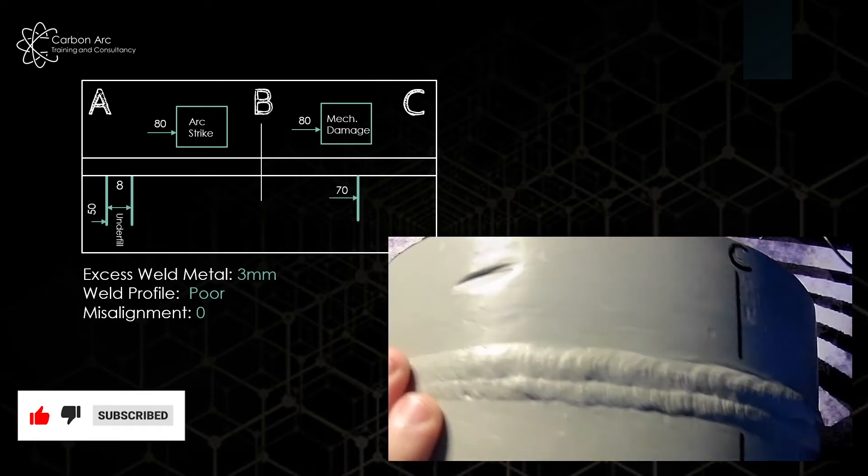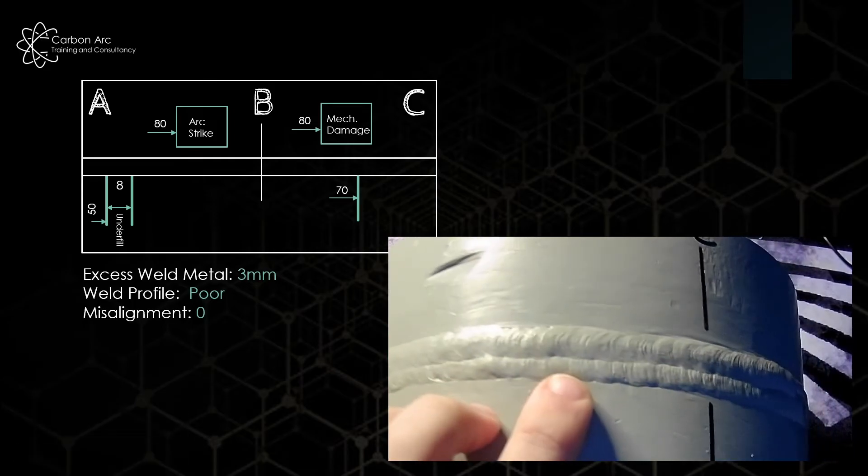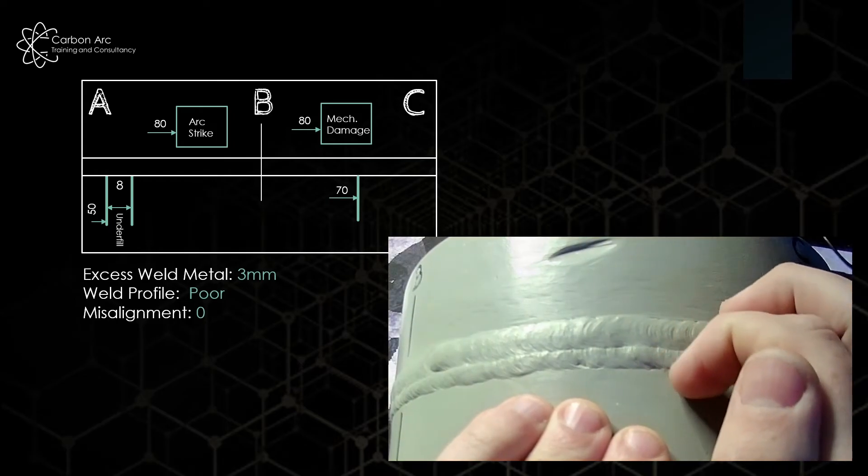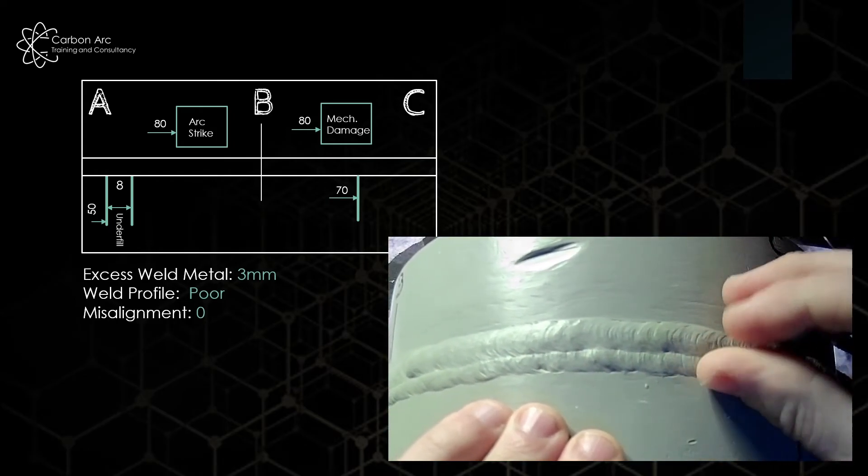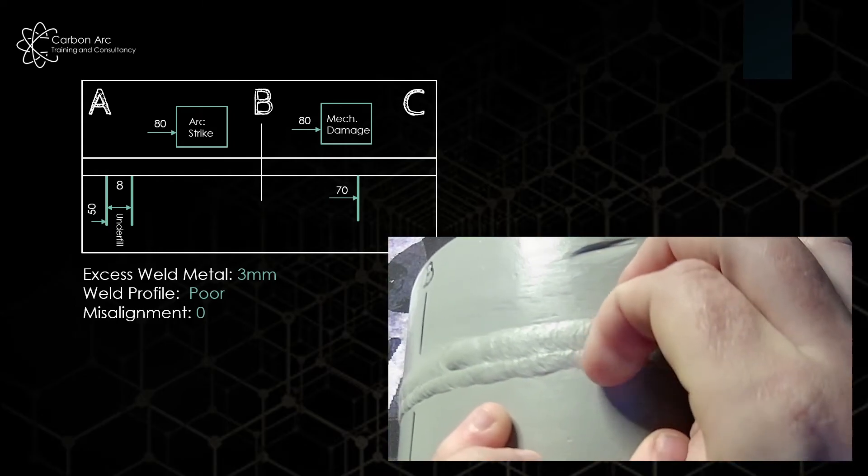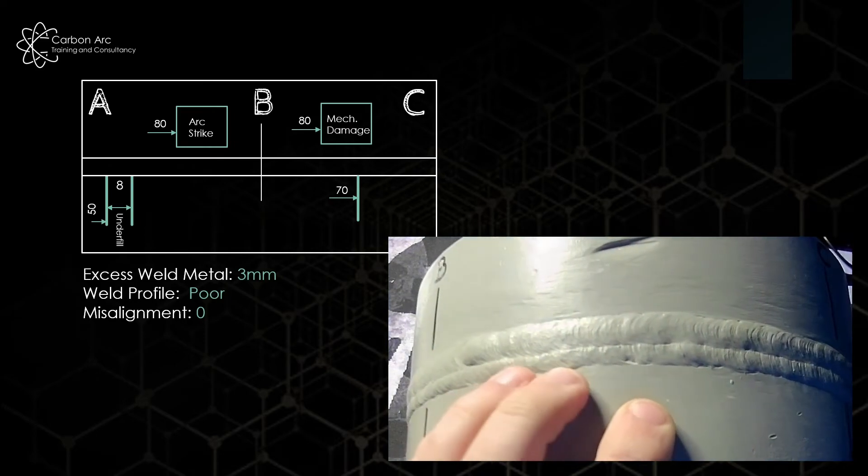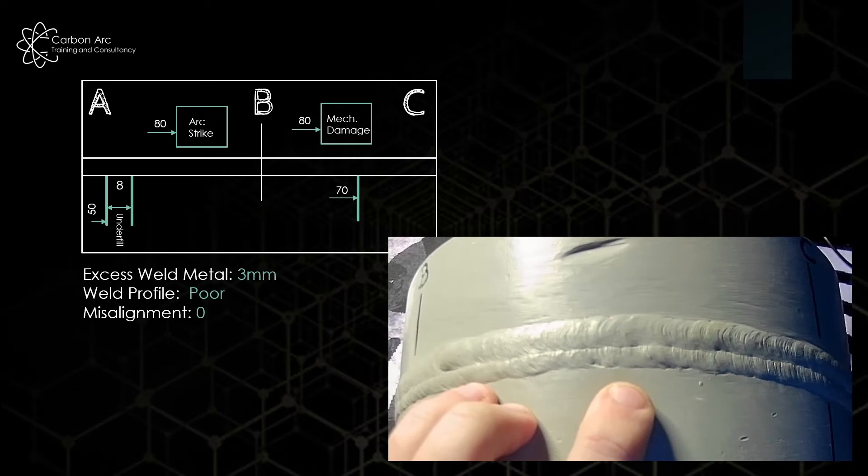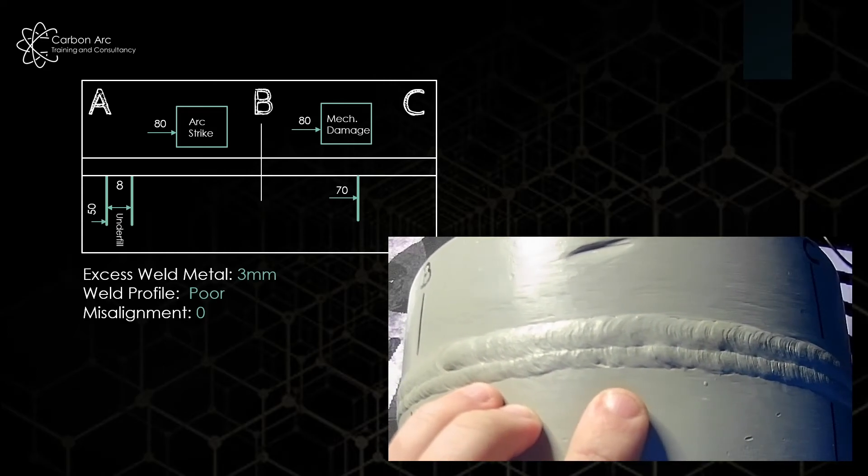We also have a few defects running along the bottom here, and we can see that some of them are undercut along the base. So how do we do that? Undercut generally works on three things we need to measure, which is the type, what is the defect, its length, and is it sharp, or four really, is it deep? How deep is it?